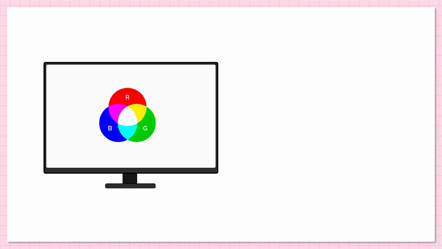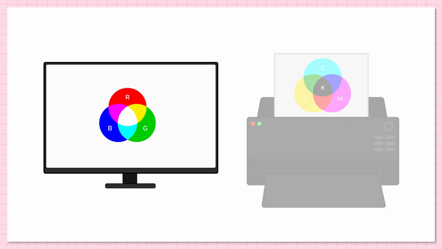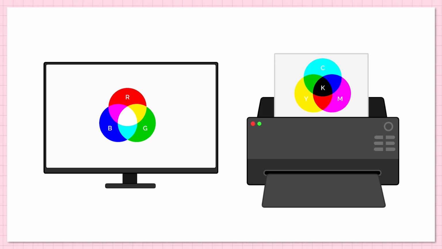RGB is the color space meant for screens, aka digital drawings. You only need to worry about CMYK once you're preparing your illustration for print. And I won't go into more detail with this in this video, just pick RGB, even if you plan to print your work later. Most art programs, if not all, have RGB as their default.